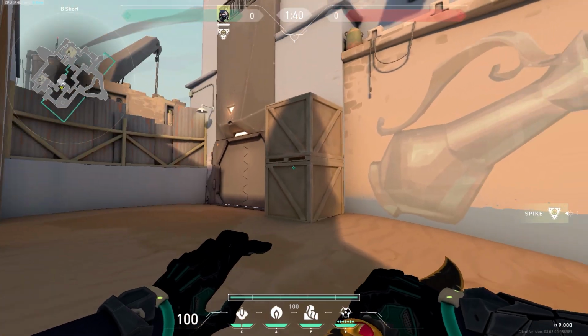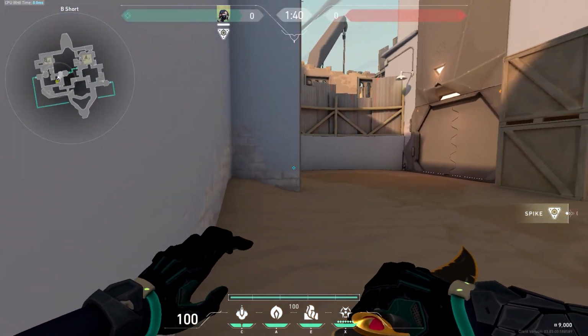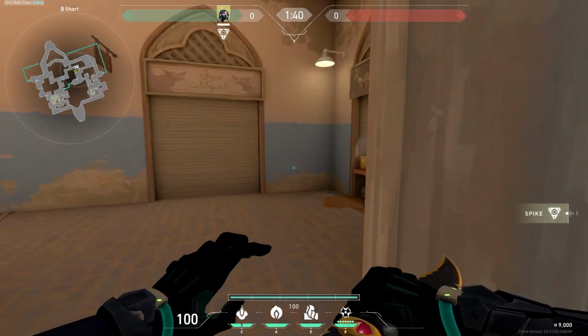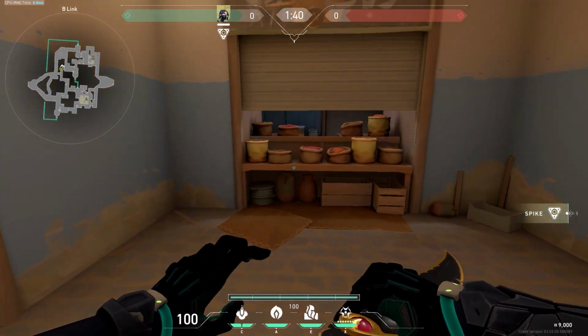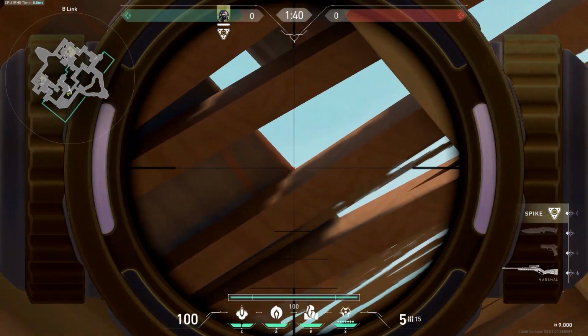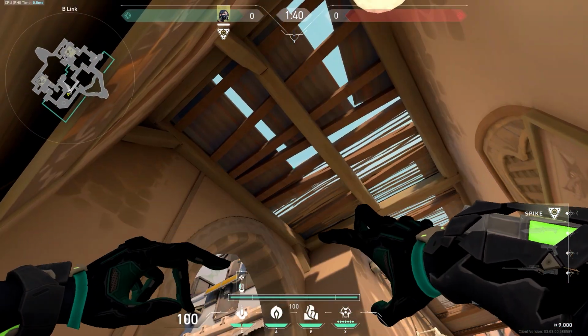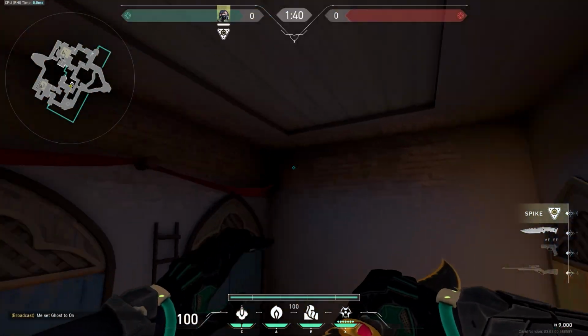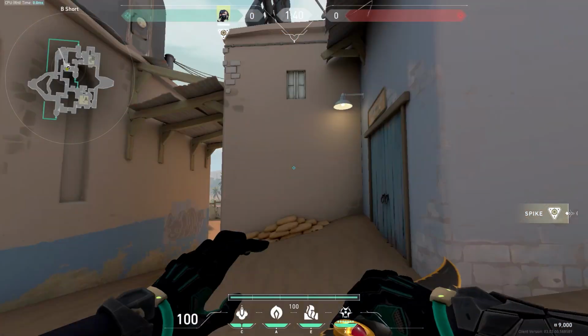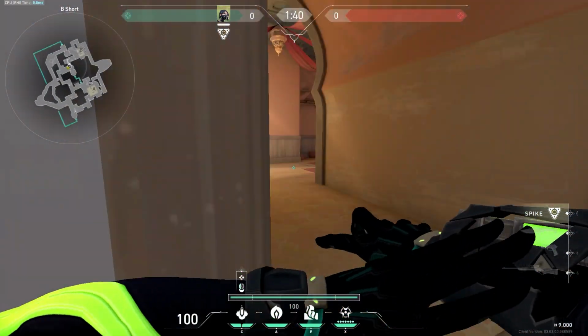If you're flanking as Viper from B short to A short, you can do a simple lineup like this. It's not that simple, but anyway, you will go in front of this wood part and aim in this corner with your cursor and just do a simple left click, and it's gonna land perfectly into the default spot.